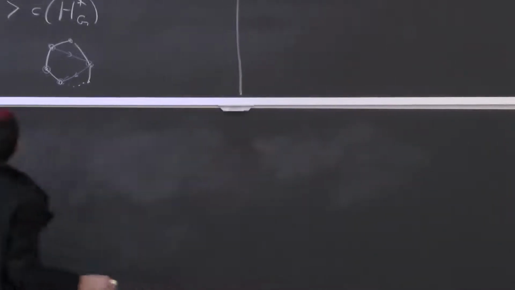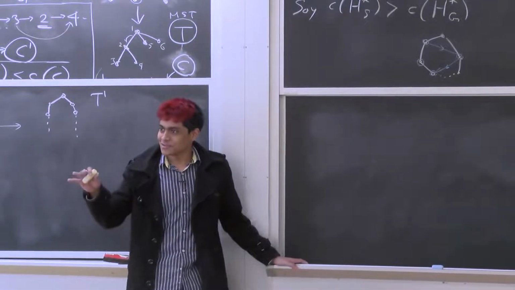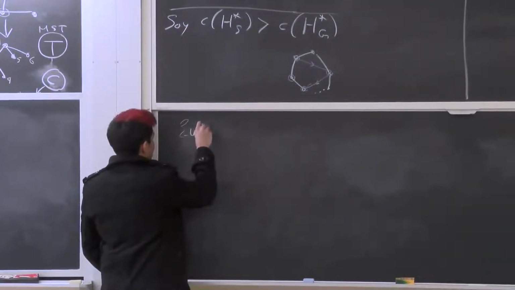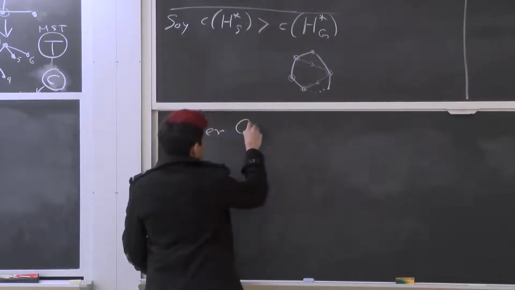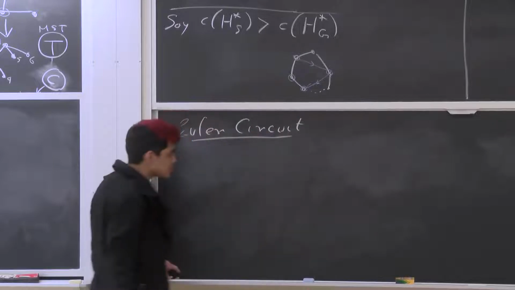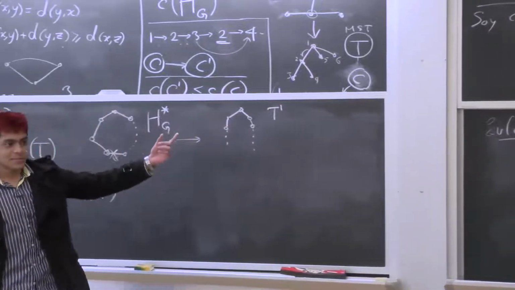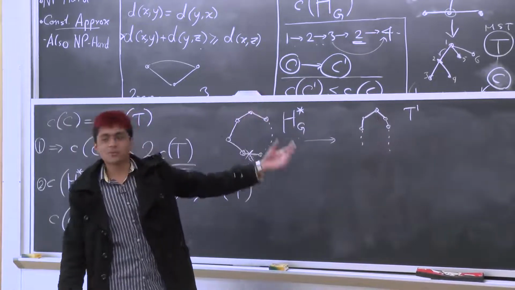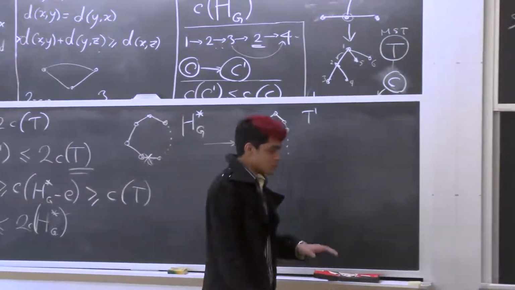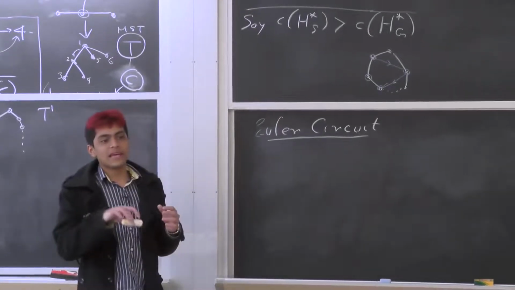Okay. One last thing we want to introduce is Euler circuits. So who has heard of Euler circuits before? Anyone? Okay. So the reason, let's go back to what we did before. We had a tree, and the best way we found to traverse it was just going down and going back up and going down, sort of messy. So what we would rather want to do is traverse the thing without repeating edges.